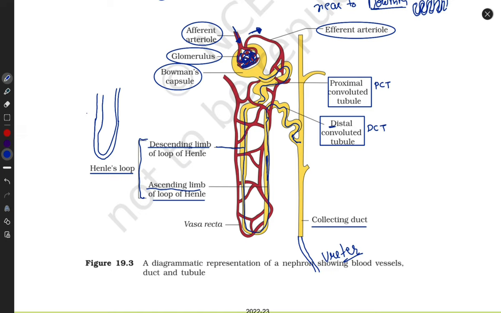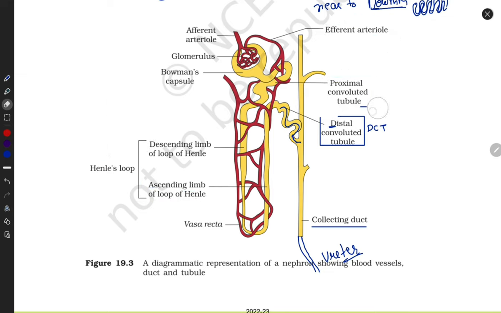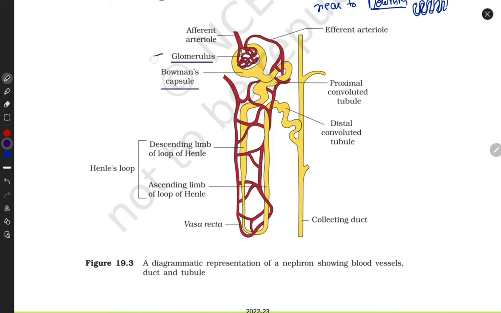How do they filter? How do they reabsorb? How do they excrete? Let's take a quick view of filtration, absorption and excretion. How does this process proceed? Let me erase first so I can visualize it clearly. This is the glomerulus part and this is the Bowman's capsule part. Look at the arrow. I'm giving you a little description, a quick view, not an elaborate one. Glomerulus and Bowman's capsule both do filtration. They filter substances.